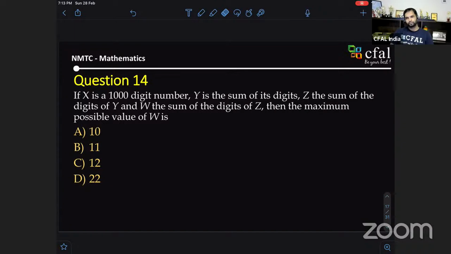Sir, it's taking us quite a lot of time to solve these, like 10 or 14 questions. And NMTC, I don't know, I think it's maybe 1 or 2 hours, I'm not sure, sir. But NMTC is for 3 hours, right? I don't exactly remember. I think it's for 1.5 hours. 1.5 hours for 30 questions, right? So per question you get 3 minutes.